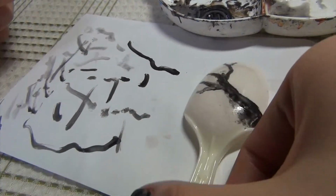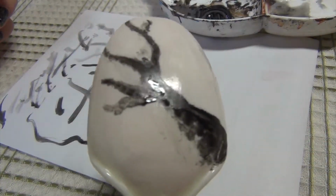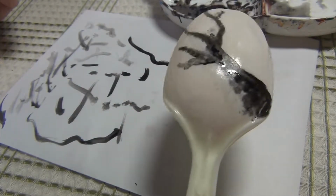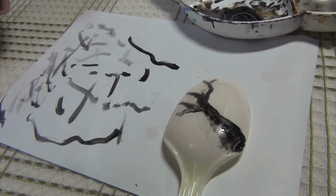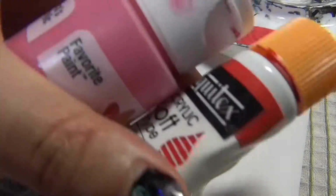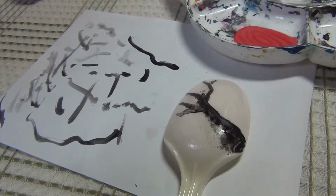So now I have sort of a tree going on, and I've got that sort of charcoal paint type of effect going on. So here I've mixed up a reddish pink. I just mixed my pink and red paints together, and I'm going to be adding a few drops of water to that and then painting on the flowers.